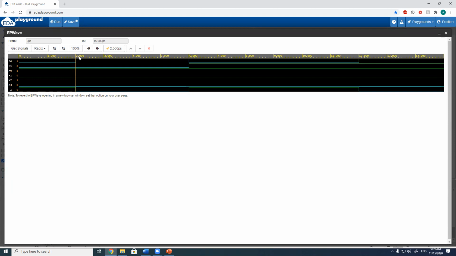Why? Because it's 20 multiplied by 100 picoseconds. That will give you 2000 picoseconds, which is equal to 2 nanoseconds. And then 4000 picoseconds after that, that's 6000. And then 6000 after that, which is 12,000. And then for 3000, you're going to stop at 15,000 picoseconds. Sorry, picoseconds, not nanoseconds.